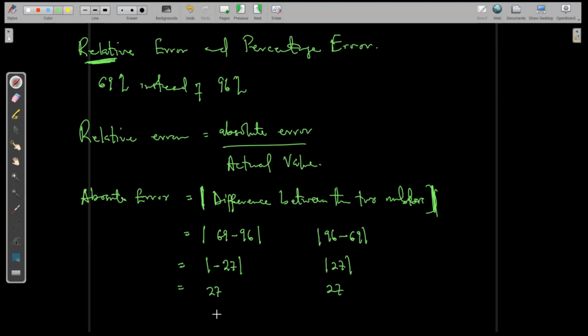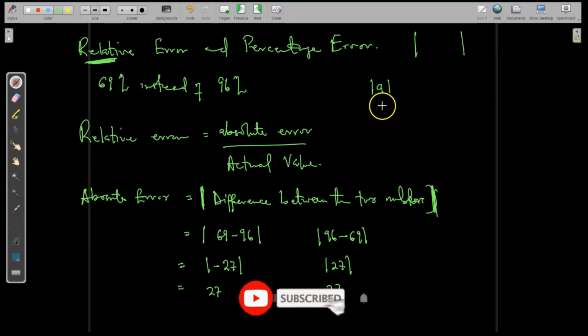Yes, please. Are we all okay with what we classify as absolute error? If you have any question, please you may ask before I move on. Please, that's the absolute sign. Oh, it's just a bar. So it's like 2 bars. Then you write the expression in it. So if I have the absolute value of A, that's how it is written.